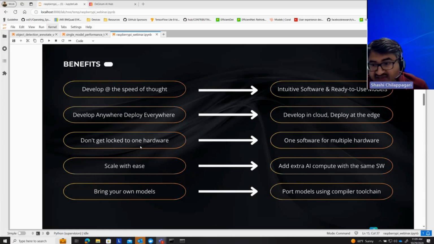You can start off with an SoC that has an inbuilt NPU. And when you run out of the compute capacity and want to add more AI applications, you can add an accelerator with the same software. And finally, the whole toolchain allows you to port your own models using the compiler toolchain, which means that you can bring in your own models.